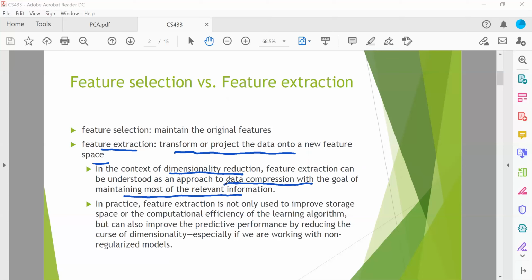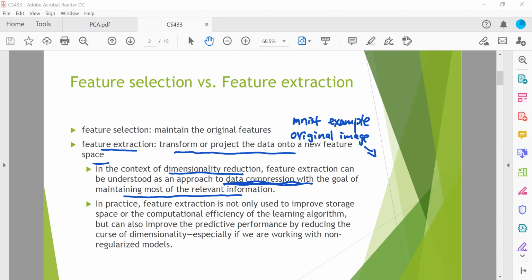So in some way it can also achieve a kind of data compression. Later, when we look at our MNIST example, you will see the original image, and if you conduct dimensionality reduction, it also achieves the goal of data compression. We will see that feature.